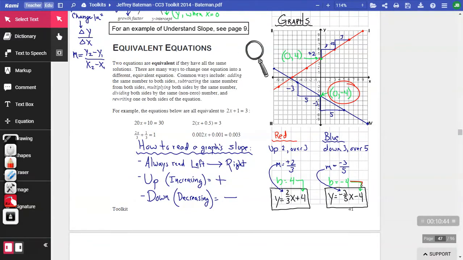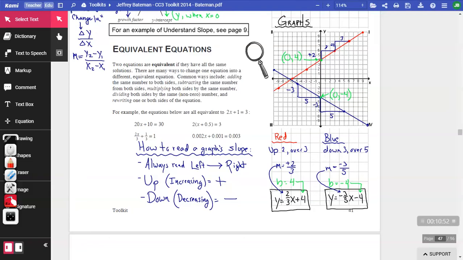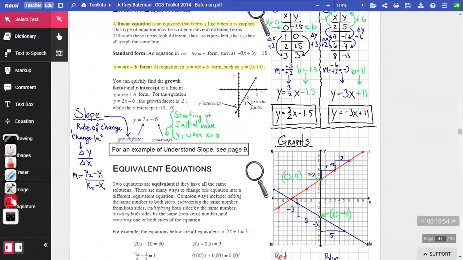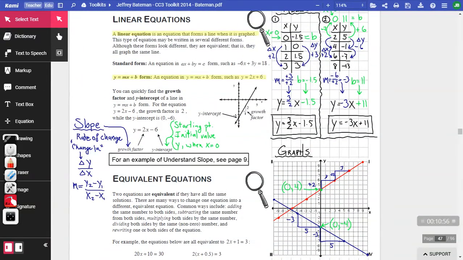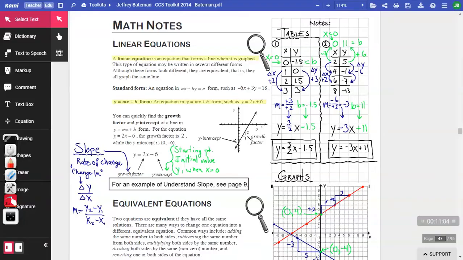And since it is -4, I just put -4 at the end of my rule. So that's reading our graph. Again, we want to be able to identify our slope and our y-intercept from any situation that they give us. They'll give us a table, they'll give us an equation, they'll give us a graph. Sometimes they'll give you a situation, sometimes they'll give you 2 points. And let's take a look at a few of those examples now as we do some Study Island examples for you.